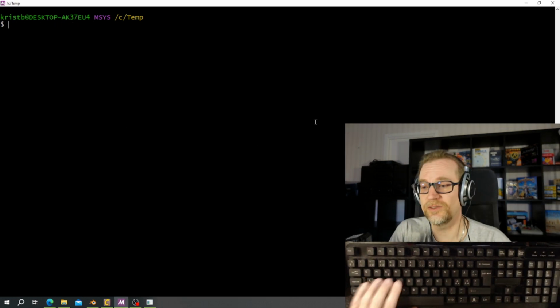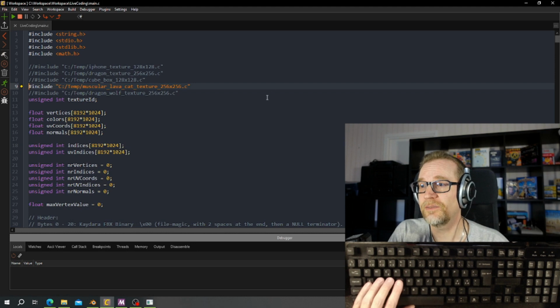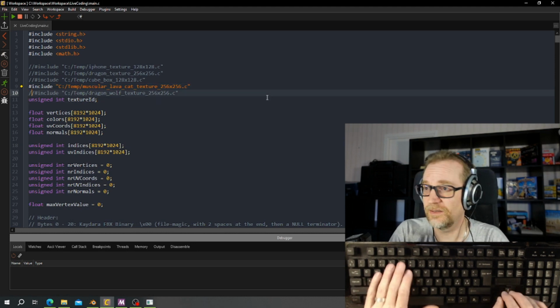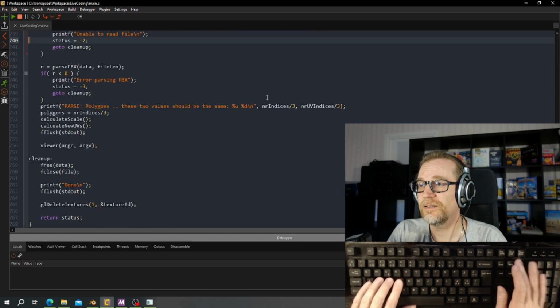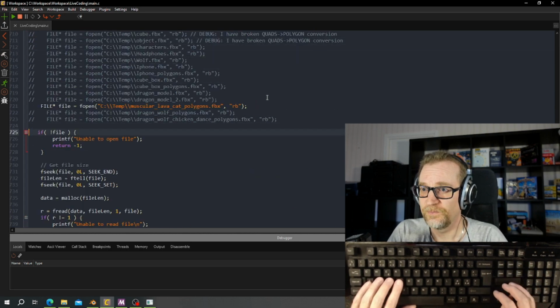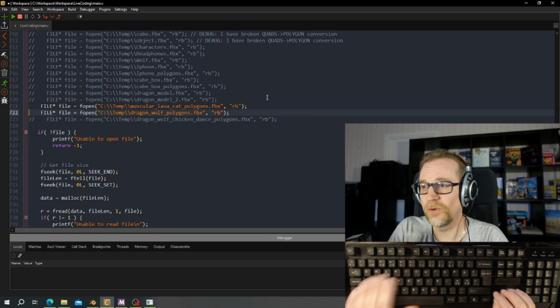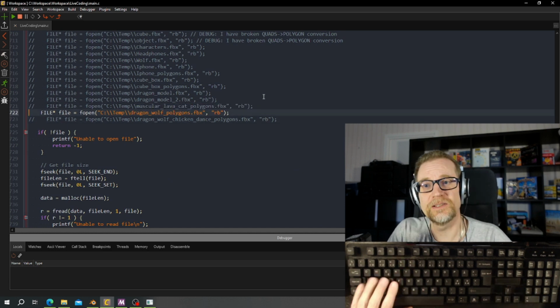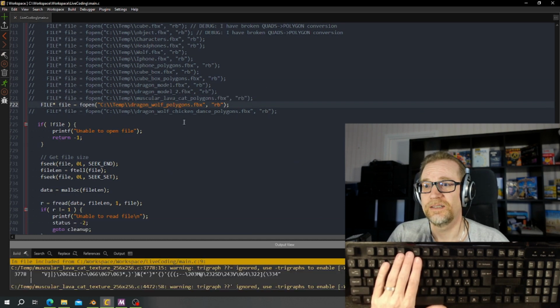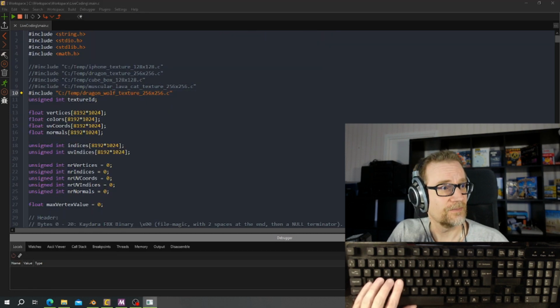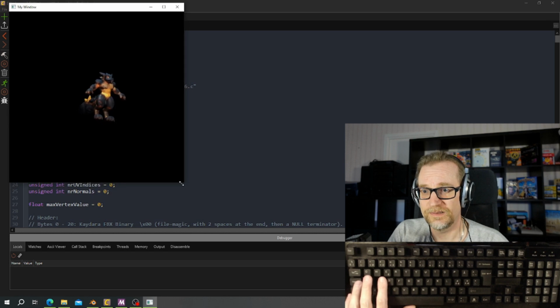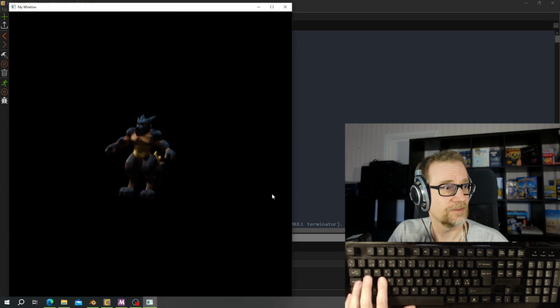And I don't have an example for you for this, but what I do have is another file here. So let's jump into that one. We have the dragon wolf polygons here. I did show a cat before, so let's jump into this dragon wolf.